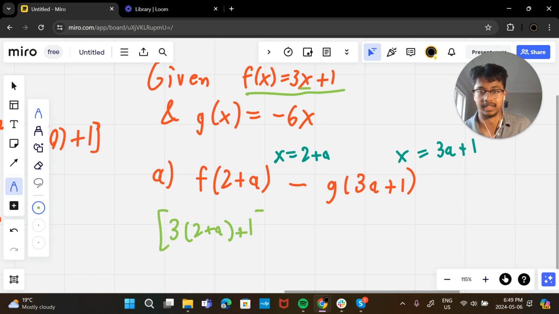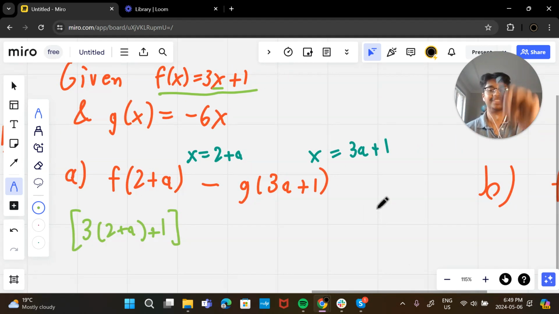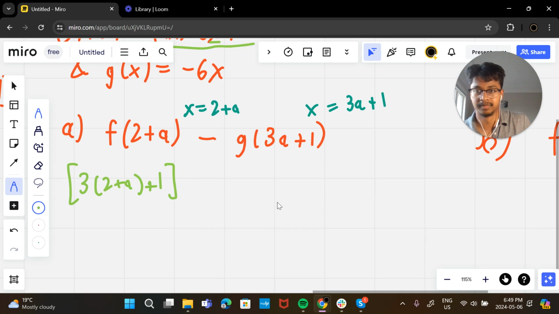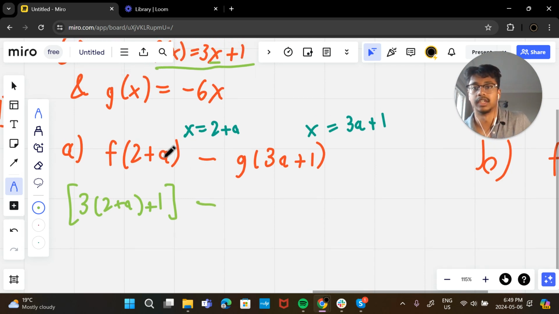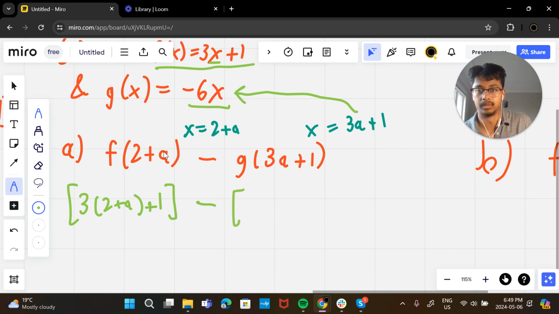And once again, I like using these second brackets. You don't have to use these if you don't want to, but I like to distinguish between the round brackets with these straight brackets. I'm not sure exactly what you would call them. So minus our g of x, which is negative 6x, and then we just plug in this as the x, right? Just keep in mind that we have a subtraction over here, but our function also has a minus. So remember, keep these second brackets, it keeps it nice and organized. So negative 6, 3a plus 1, right? Nice and easy.